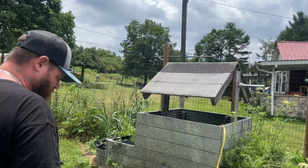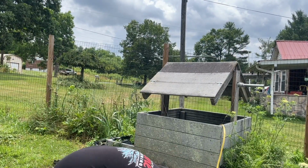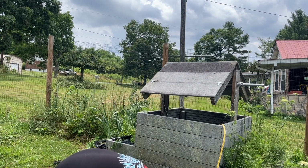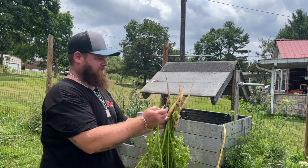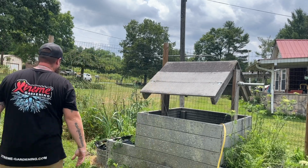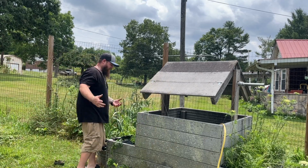So while y'all were gone, we picked a few more that were pretty good. So far we've got a nice little bunch of them here. Yeah, we're not done picking these yet. There's a couple good ones in there. Nothing to write home about. Definitely not like my giant ones.